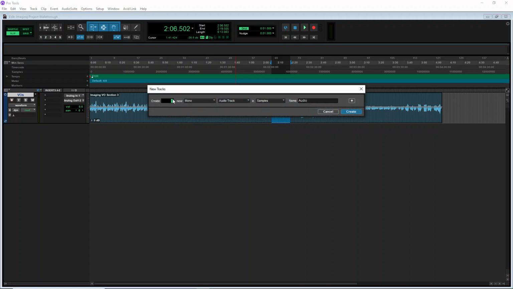And here what I'm going to do is create 2 mono audio tracks to start with. And then I'm going to hit this plus sign because I'm going to add additional things also. I'm going to add 3 stereo audio tracks. 2 voiceover ones, because I'm going to sort of bounce back and forth between voiceover tracks, and 3 stereo audio tracks, because stereo audio is going to be all of your sound effects and music.